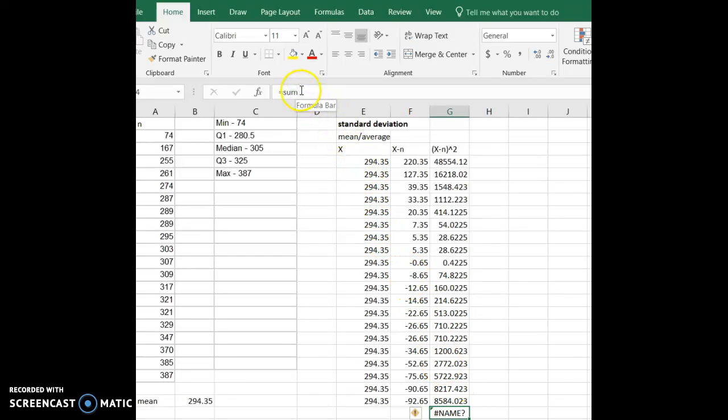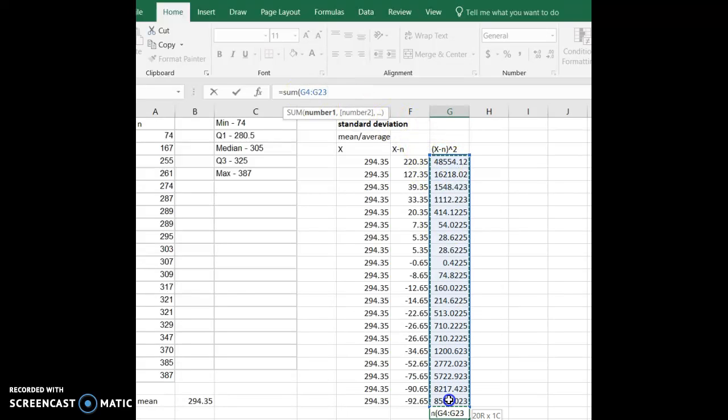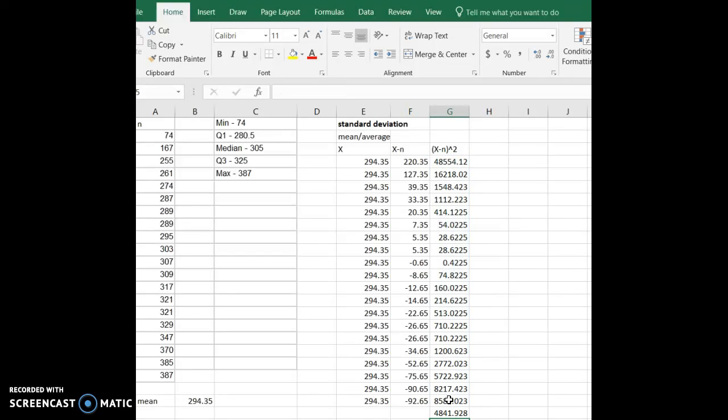Now I need to edit. So I come up here into the editing bar to edit. It needs some bracket. It wanted the bracket first. Then I highlight the numbers that I want it to sum. And then I'm going to end the bracket because then I want it to divide by 20. Remember, to find the average, you add them up and divide by how many there are. So I'm doing it kind of old school way. Enter. Now I've got the average.